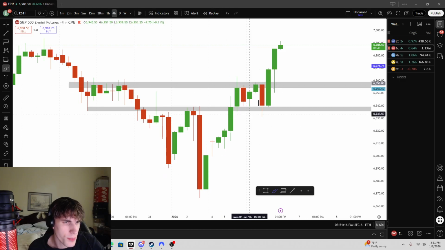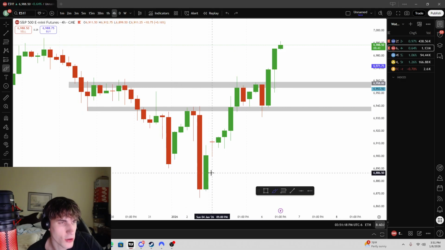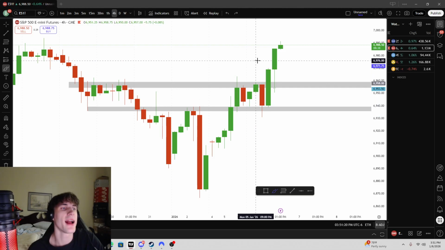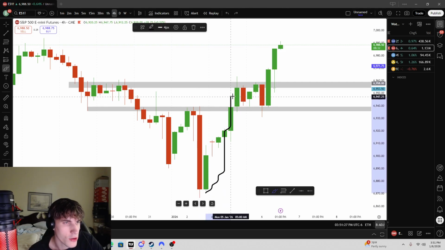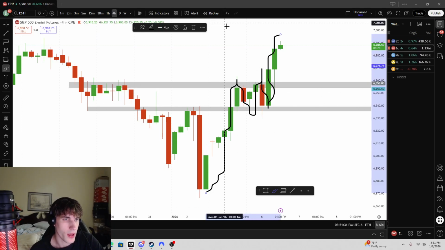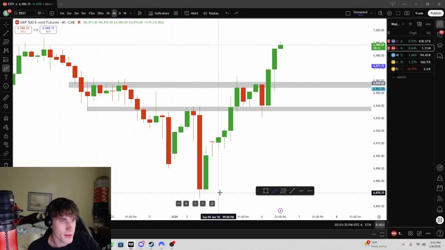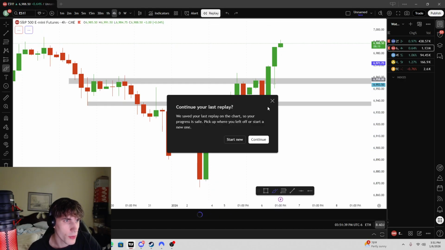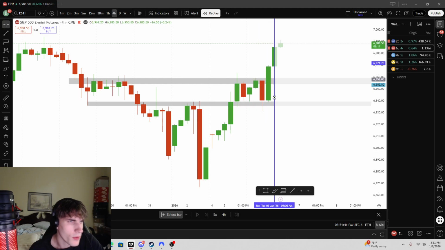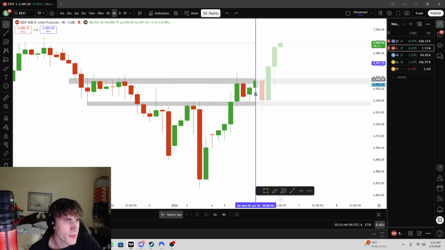Structure was bullish because you remember in the last video how I told you, okay, if market is creating higher highs, then it's bullish, meaning we're going to go higher. So you draw this, pull back, boom, boom, boom. It's not the prettiest representation, but that's basically what happened today. We'll replay it. Start new. So price opened up.